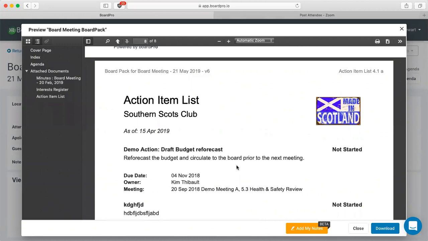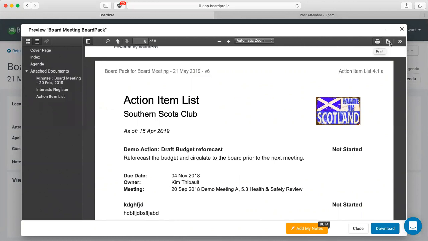So if you do want to work offline, if you don't have internet or maybe you're traveling on a plane and you want to read it offline, you can simply download the PDF, which is just one single PDF of all of your documents, to your local device and read it as a PDF rather than online, and that's fine. If you still like to work on paper, you can simply print it from within the software.